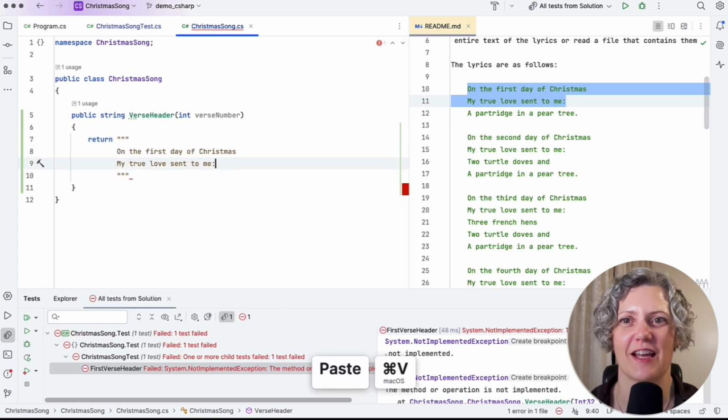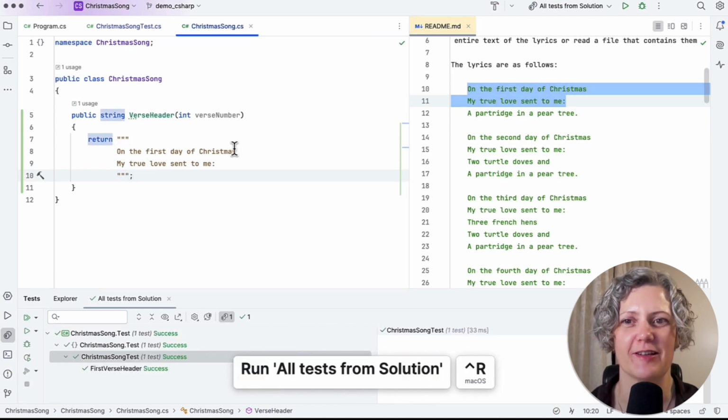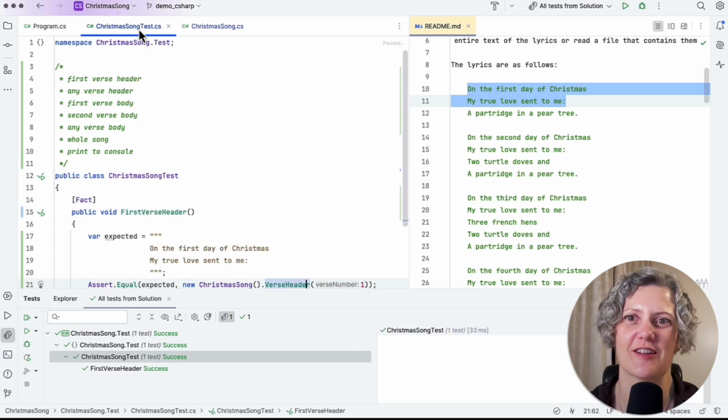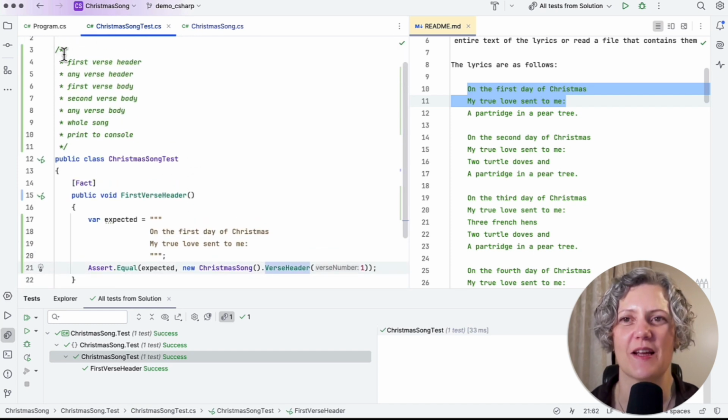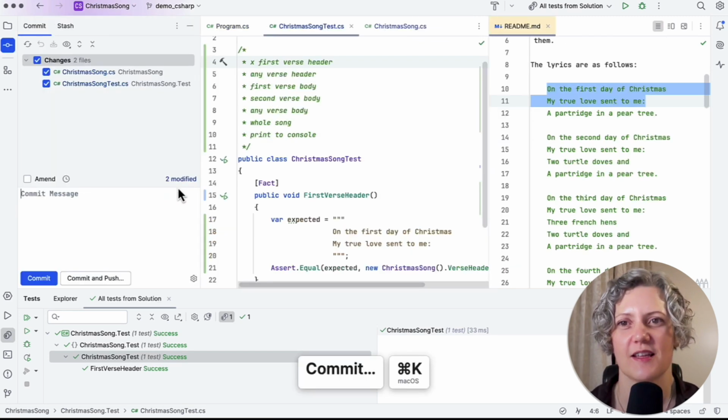This is the simplest thing I could think of to make the test pass, just to hard code the expected answer. And that, of course, works. So I've got a green test now, but I've totally cheated. Once you've done the simplest thing that could possibly work and faked it, the next move is often triangulation. So that's what I'm going to try next.